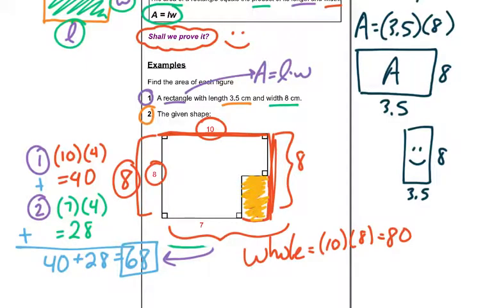But we need to find the length and width of that, friend. Okay, well, we actually did that again on previous examples. If the whole bottom is 7, and the whole top is 10, do you see that this little small green piece over here has to be 3? So we get 7 plus 3 equals 10. And then, if I want to try to find out this side over here, we know the entire length is the 8. And then we talked about, I kind of drew over it.